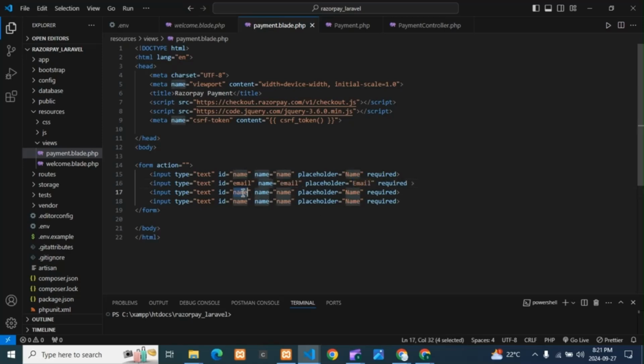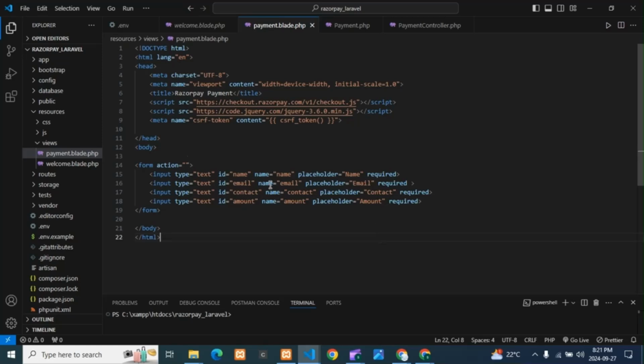Then here I'm taking contact, here is also contact, and here is also contact. Then after contact my amount will come. Here you can add enter amount also, but I'm using simply amount. This is done, guys.